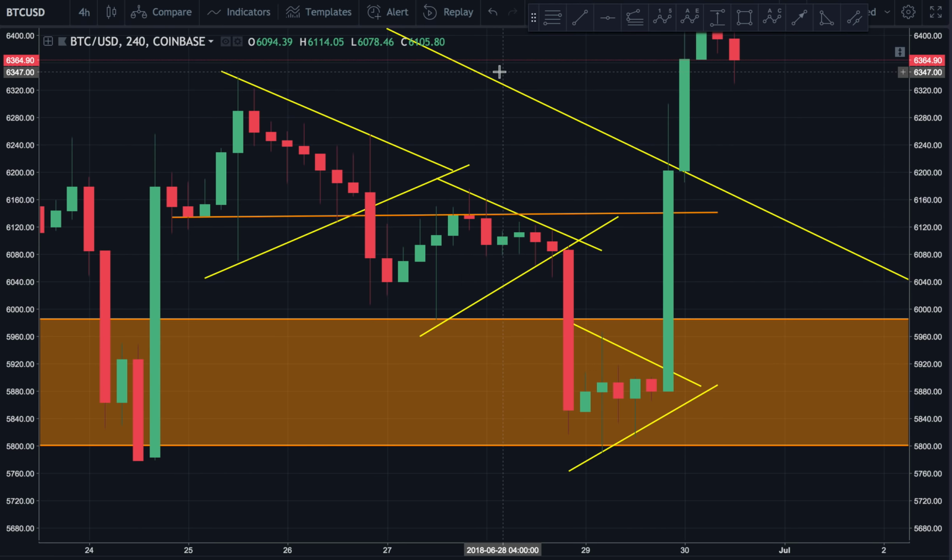We can see that it continued to explode through our massive descending resistance line here. And then, almost as if, again, textbook, it obeyed this resistance line, wicked down. So the body came down here and ended up closing below the resistance line on the 4-hour chart. And then on the next 4-hour candle, we had an open just above and then a close just above, which confirmed this at least short-term uptrend and confirmed the break above this resistance line. So no matter what Bitcoin does now, this resistance line has officially been broken, at least on the 4-hour chart, which is a decisive break in my book.